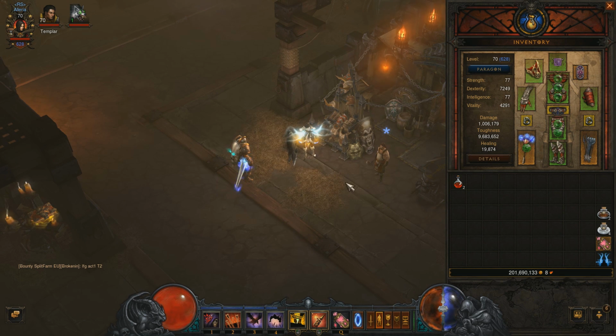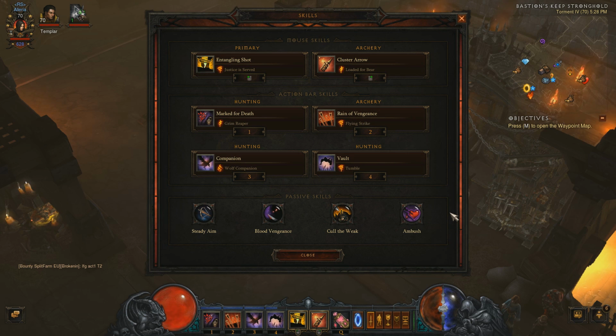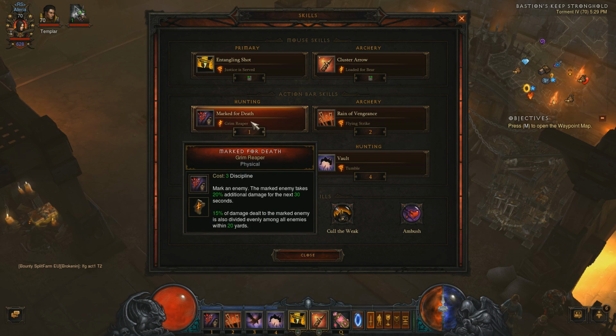On to the build then. Here you'll be using the extremely common Cluster Arrow build that has been around since launch, until you manage to get your hands on the Marauder's 6 set. Mark for Death with Grim Reaper to debuff the elites, one of them to take 20% more damage, while the rest will take 15% of the damage you'll be doing to the main target.